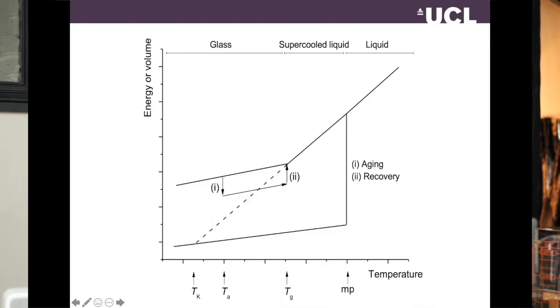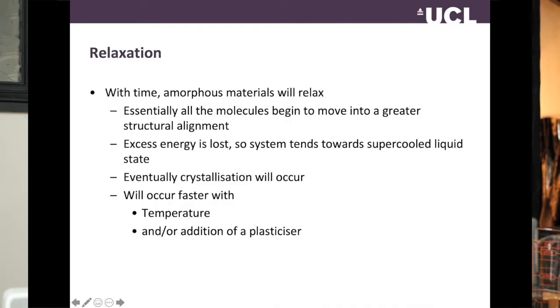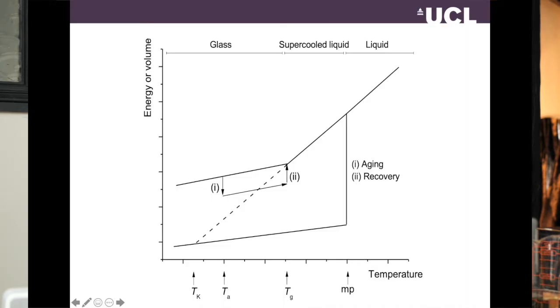What that means is I make an amorphous material, and when it's fresh, it's the most energetically unstable it can be, and as I leave it with time, the molecules start to move and the material becomes less energetic. That process has a special name and it's called relaxation. The material is said to relax with time. Relaxing really means that the molecules are starting to orient themselves, and I think you can imagine that if the arrow on this graph went all the way down, it would represent the material crystallizing from the amorphous state, and indeed that is often what happens.